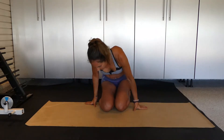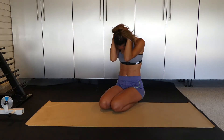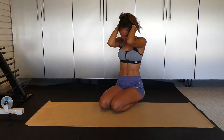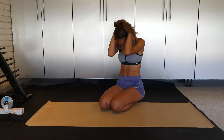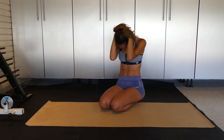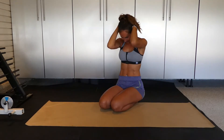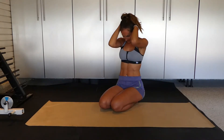Now we're going to use resistance stretching within the stretch. You're going to do the same thing, but start activating the muscles behind your neck. I'm pulling down and lifting my neck up into my hands, keeping the same pressure of gravity in my hands so my neck gets a bit of a workout. Pulling down, relaxing — now pushing up into my hands, allowing the neck to come up, and then gravity pulling the head down. Lift the neck up, push up, and relax the head down. One more time: lift, contract, and head comes down.